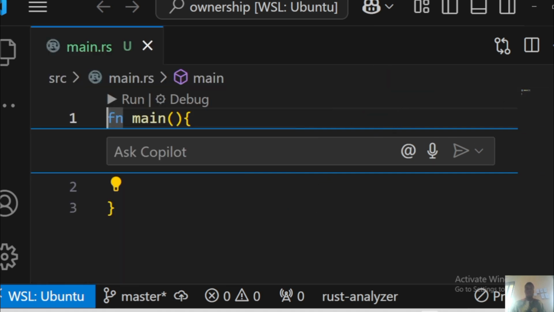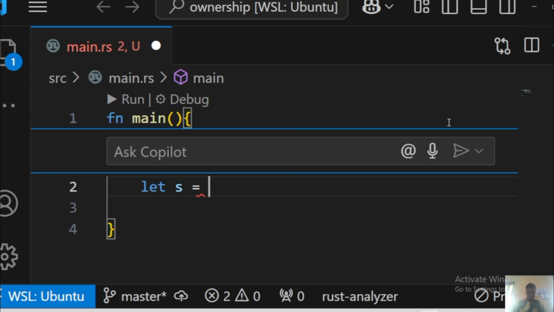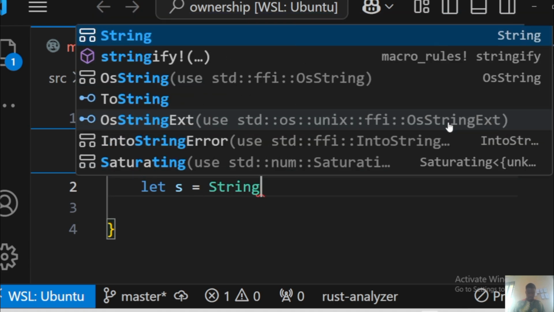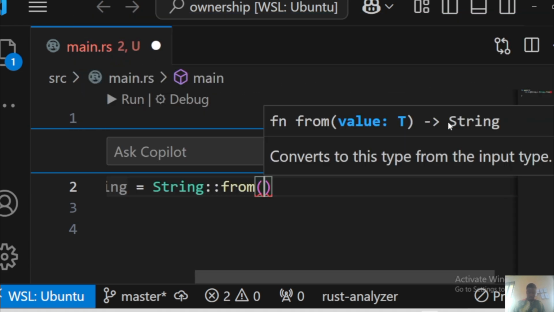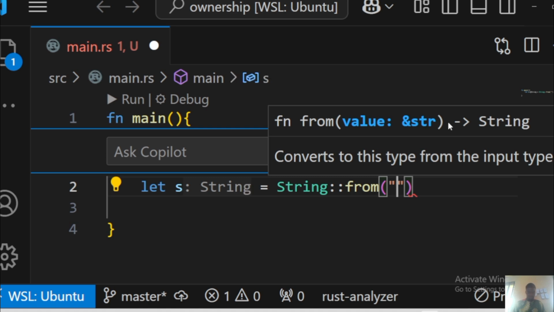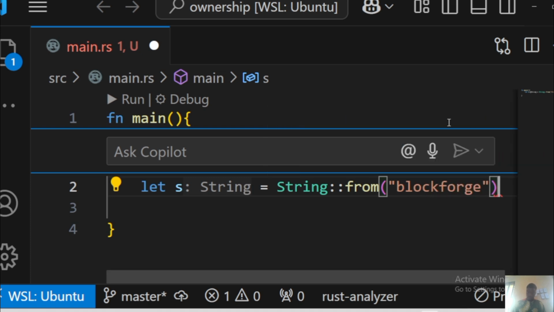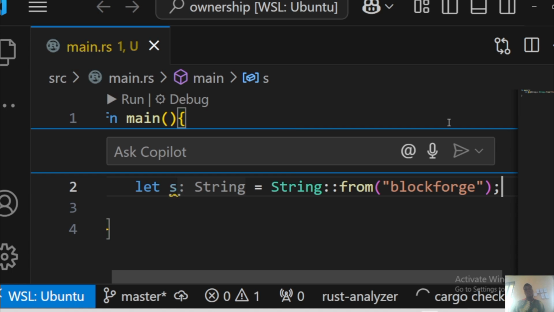So when we say that each value has an owner, Rust, this is what we mean. Let's say you write let s equal String::from, don't worry, I'm giving a little example, "blockforge".